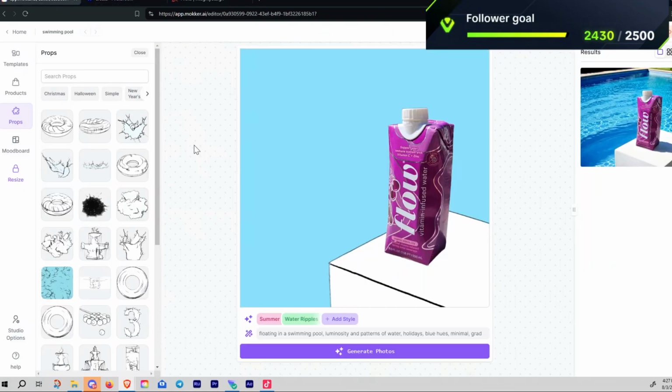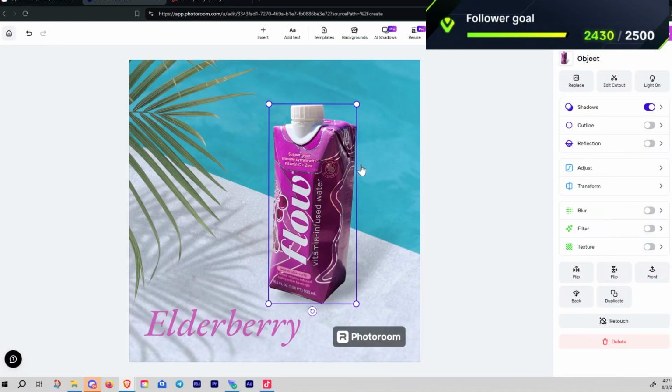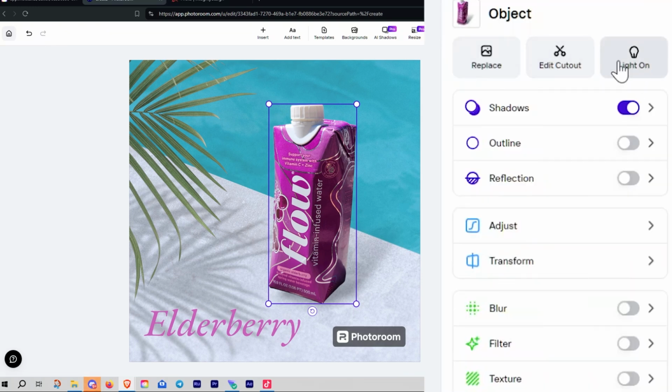As far as I know, this app over here doesn't have these kind of adjustable and fine-tuning options, unless maybe that's a pro feature or something like that I'm not aware of, but I think that's cool. Let's see what else. On the object, it looks like you're able to adjust lighting. Let's see. Yep, you can.